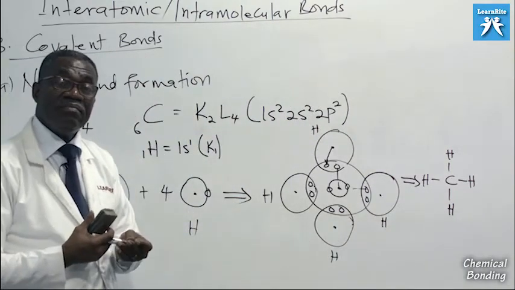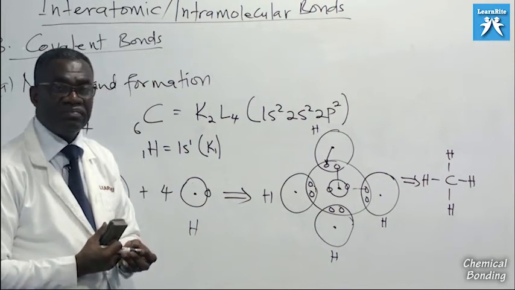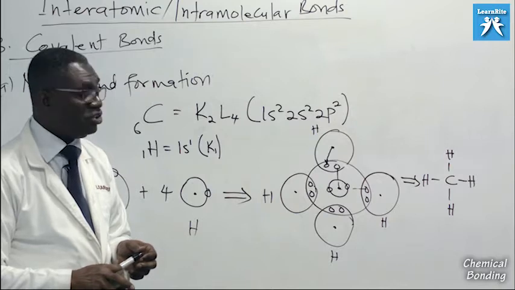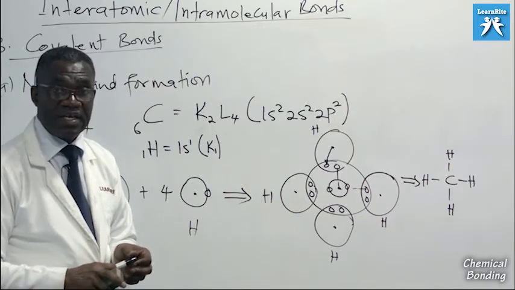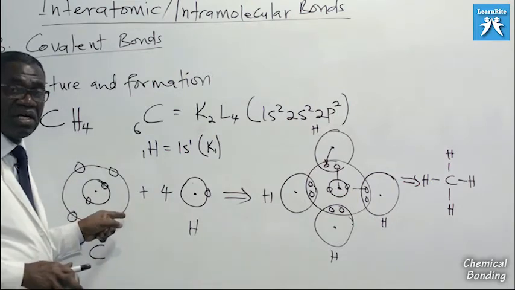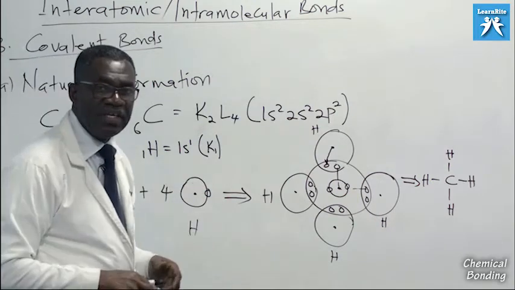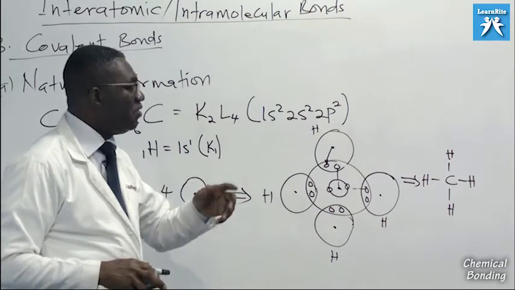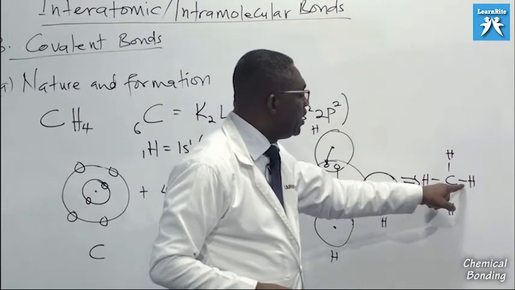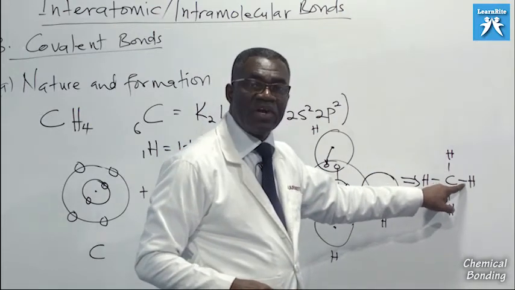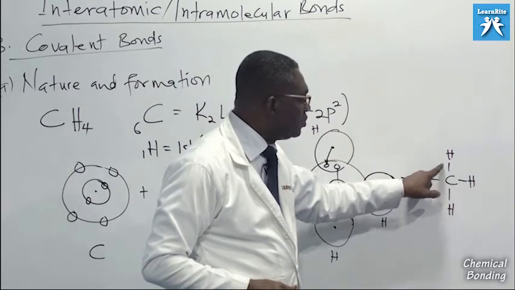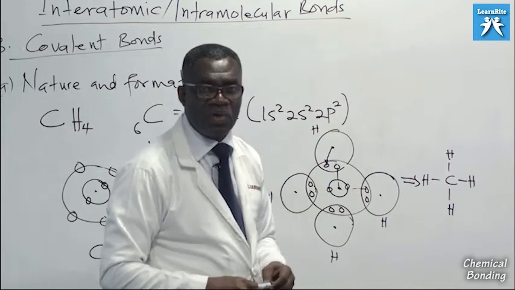Are there any non-bonding electrons in this structure? Do you have any electron pair in this structure? As I can see, there is none, because the 4 electrons available to carbon in the atom shell, carbon has contributed all in the sharing with 4 hydrogen atoms. So we have this 1, 2, 3, 4, each dash here representing a pair of electrons, which you call the bonding pair electrons. So we have 1, 2, 3, 4, representing 8 electrons in all.